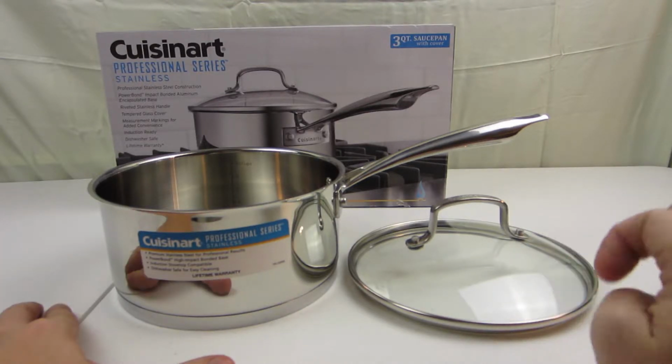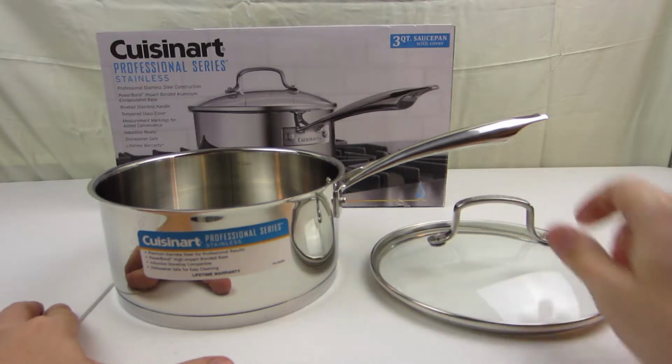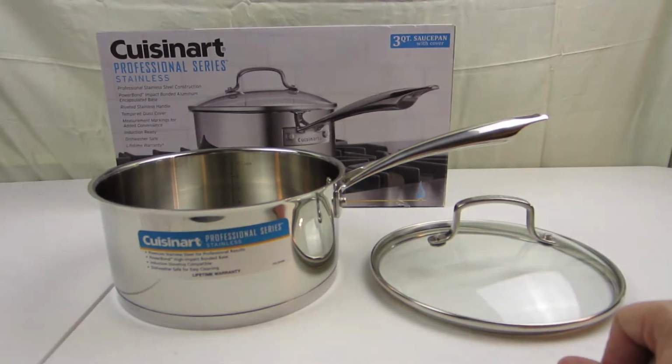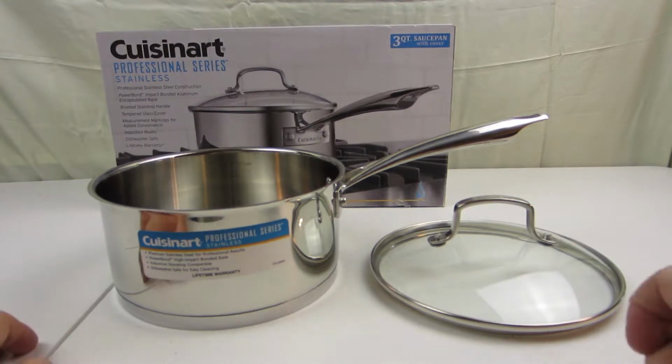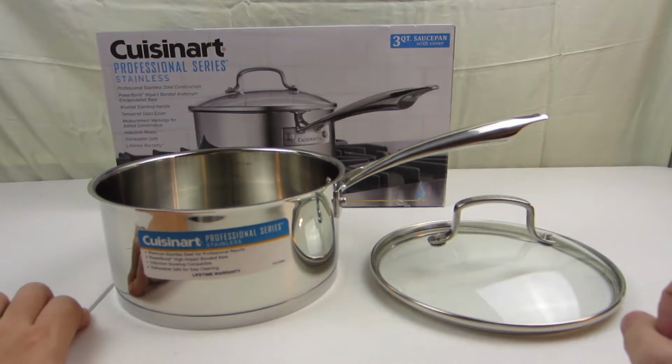And this one is a Cuisinart Professional Series stainless pan, 3-quart saucepan with cover, as you can see, glass cover, so you can see inside the pan. The part number is 8919321, if that number is useful for you. You can see how bright and shiny and how good this looks.